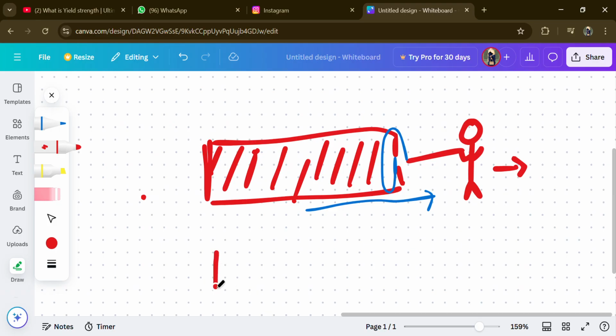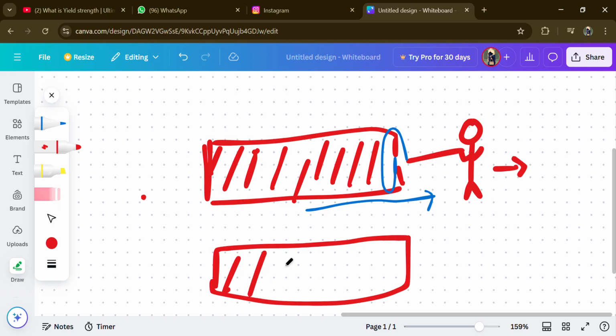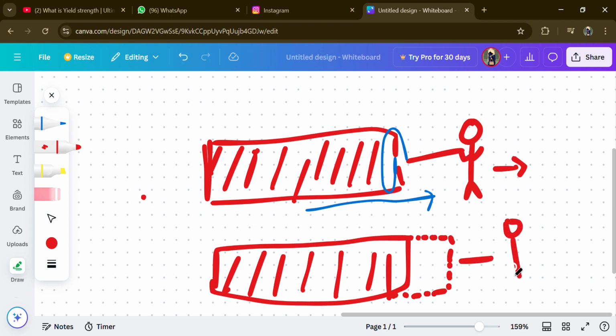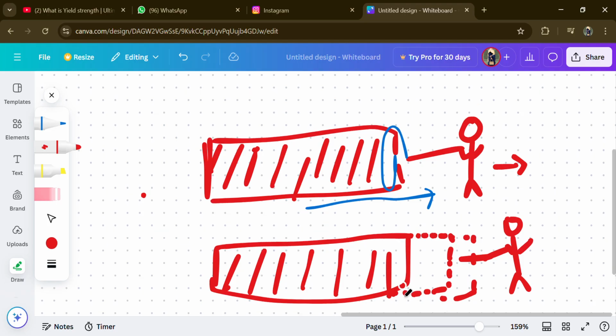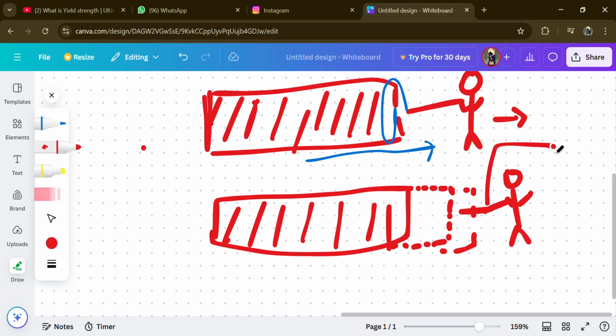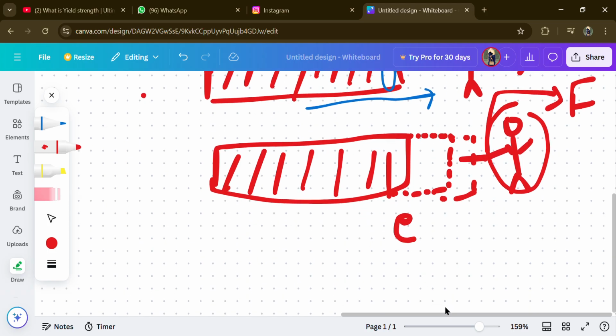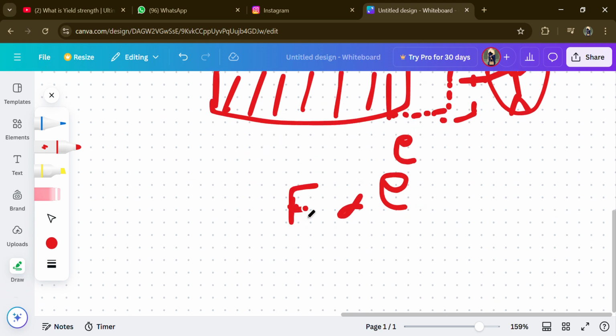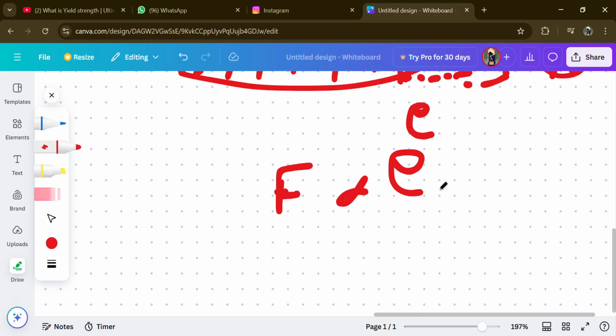Now what will happen? Gradually, this is the initial stage, and after moving on, its actual shape will get extended because of that external force. The more that person applies force, the more it will deform, right? So what we could say here is that because of the F that this man is applying on this object, there is a sort of extension taking place. The more the F, the more the extension. The less the F, the less the extension. This is the basic concept of Hooke's law, where we term this X, or alternatively E. Well, it's totally up to you. You can use this terminology as well, E.